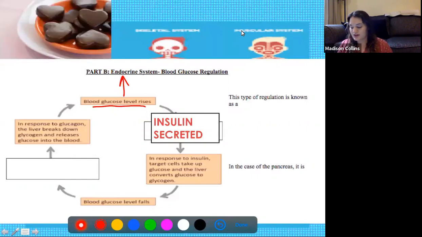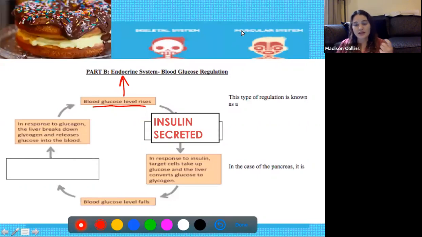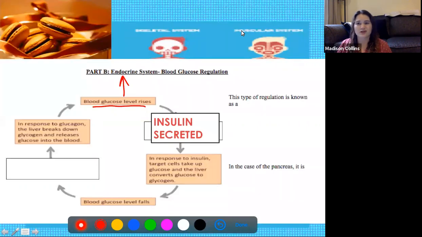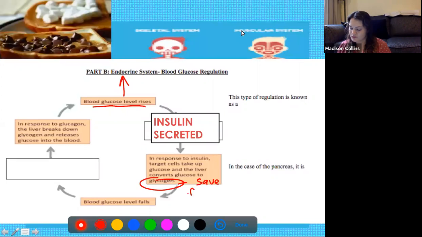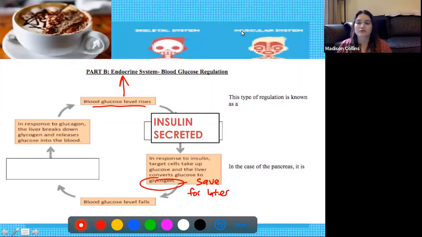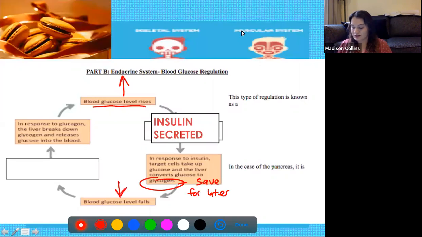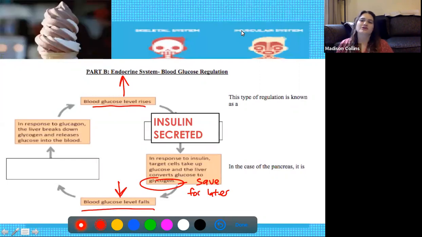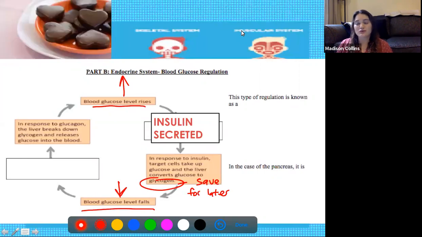So as a result of that, your cells are going to start to take up glucose and basically remove it from your bloodstream. And your liver is going to convert that glucose into glycogen. Remember, the stored version of sugar that we hold on to for later. Okay, so we save this for later. And overall, both of these processes are going to remove glucose from your blood, meaning that your blood glucose will fall. It will decrease. But then I start to get a little tired. I've eaten all this sugar. I start to crash. My blood glucose levels have fallen down a little bit too low.